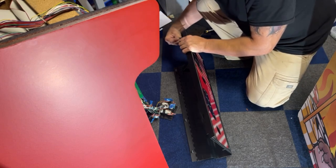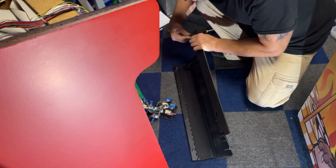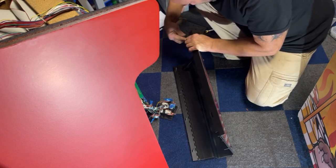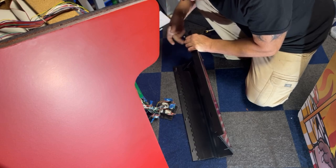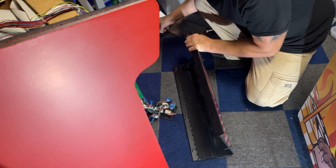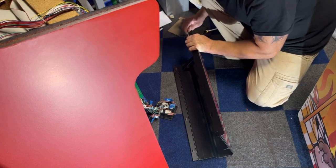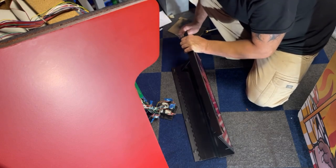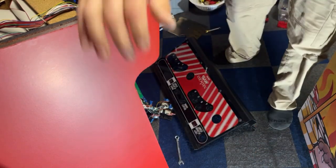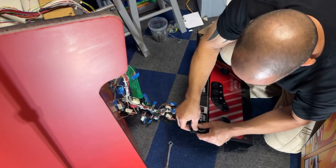Wonder if this end one's gonna interfere with the wood up there, because it's long. Might have to cut it down, but that's really not a big deal. See if I have a wrench here. I do. Okay, I'm gonna go grab one more bolt and then we can tighten all these up. Okay, let's get this last one in here. We'll tighten all these down all the way.